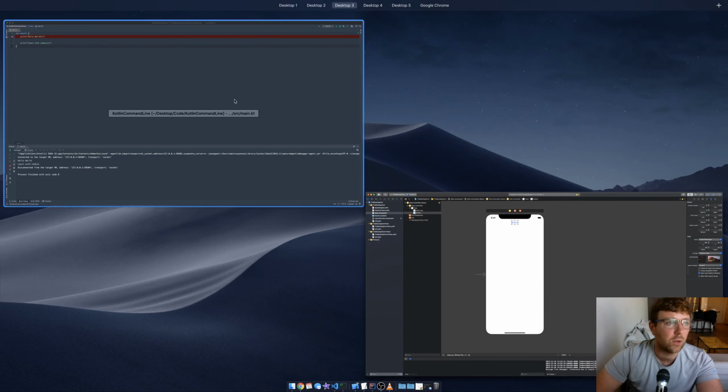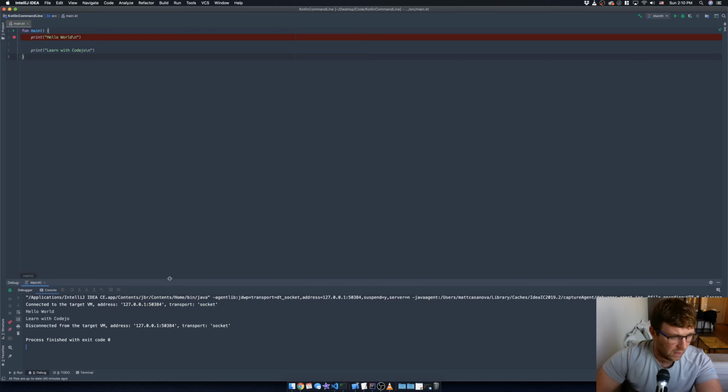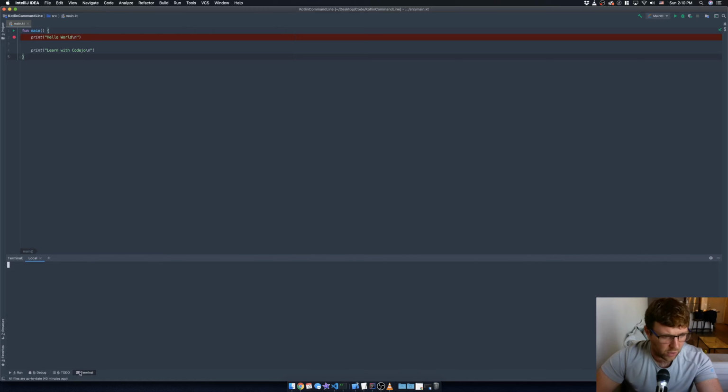That is Xcode. So really quick, we're going to look at something called IntelliJ, which is an IDE for a few different languages, but if you're building Java projects or Kotlin projects unrelated to Android, you'll probably use IntelliJ. It's a really popular one. And so, like I said, you get terminal support. So I have a terminal down at the bottom if I want to do something like that.